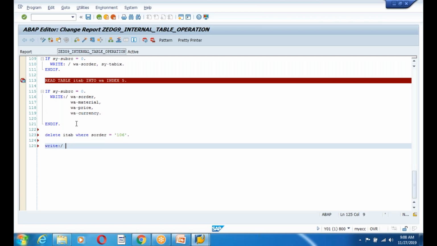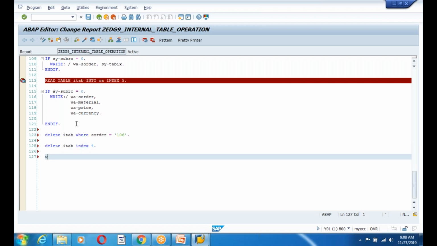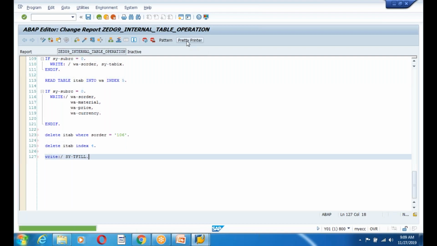All right, not writing is not required, guys. You can see in the debugging, delete I tab index 4. This also we can do it, guys. Maybe write some sy-tfill, this is also one more variable, guys. So we'll see what exactly the sy-tfill is over here.